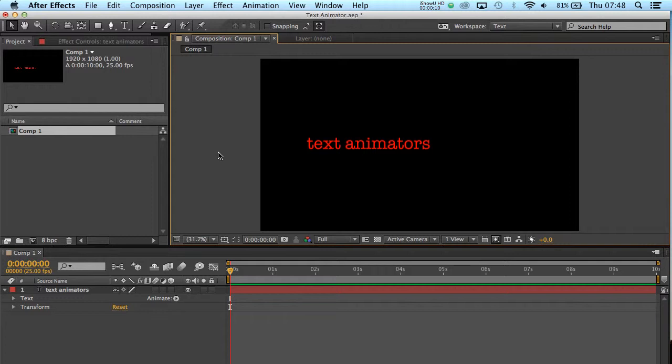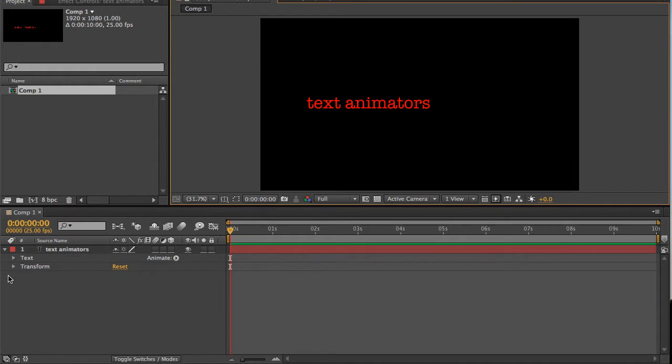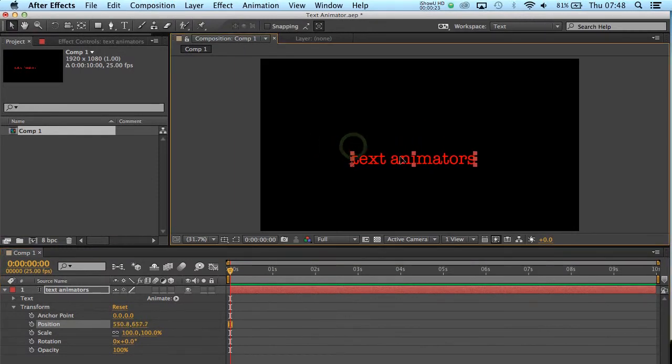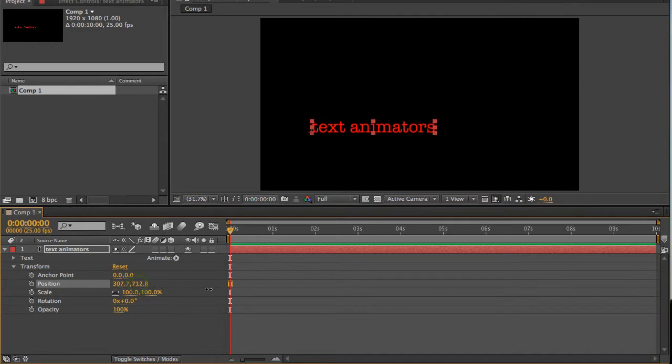Now before we get started I just want to run over a brief point about animating text and animating layers. If I open the transform properties here, just keep your eye on position. If we were to do some keyframe animation, you would see the X and Y parameters of the layer being animated around the screen. You can do it manually like I'm doing, or you could scrub the Y position or scrub the X position.